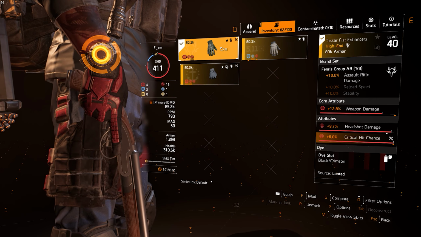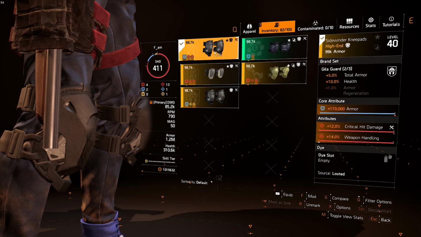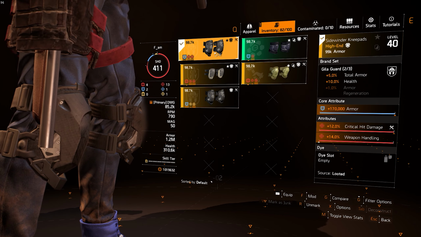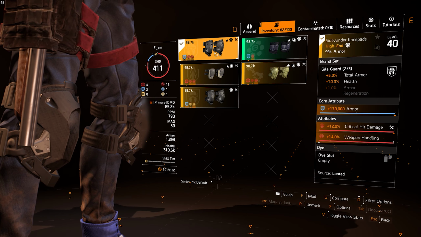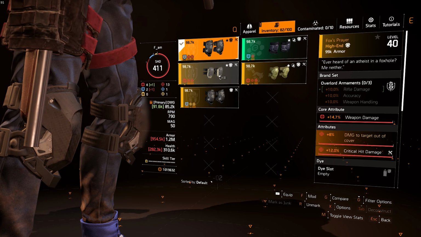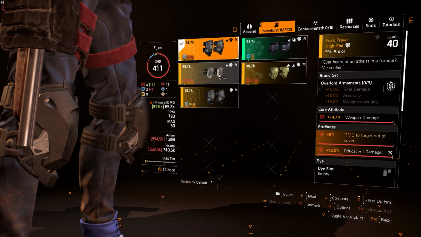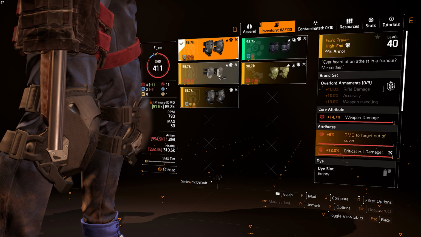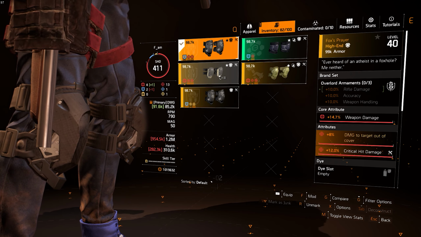Moving on to our knee pads, as I told you, here is the second Gila Guard piece, and I'm using a second Gila Guard piece because it has good rolls: full armor, full critical hit damage, and 14% weapon handling. You could go with the Fox's Prayers if you want, and you might use a rifle instead of the AR. That would be great as well, because that way we would get that 8% extra damage to targets out of cover, so that would work pretty well too.